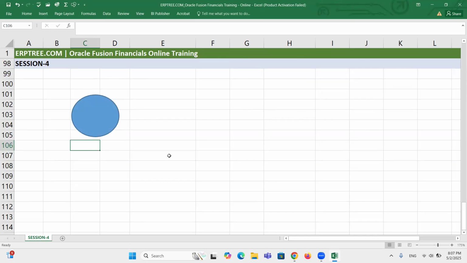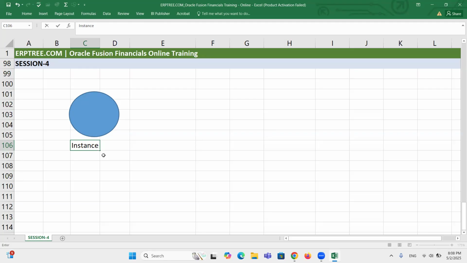The software we are going to use from Oracle for Fusion Financials or SCM, HCM, PPM, take any track name, any application you are going to use, that copy we have to get from Oracle. The software copy we have to get as a virtual environment, a virtual server. The software copy we get from Oracle, that we call an instance. Instance is nothing but a copy of the software.